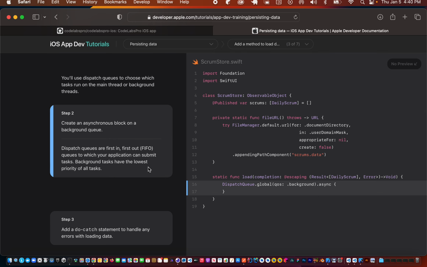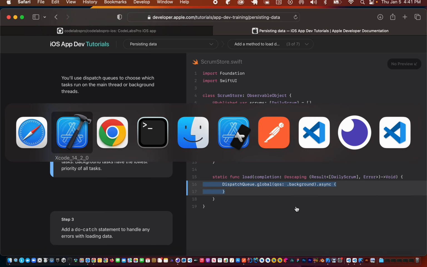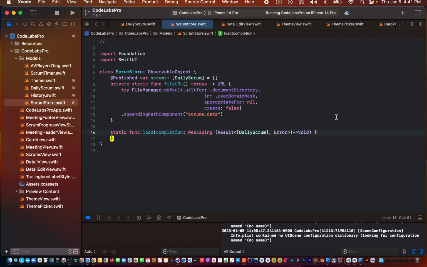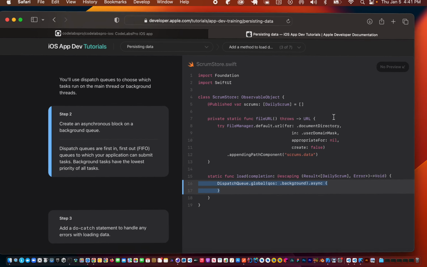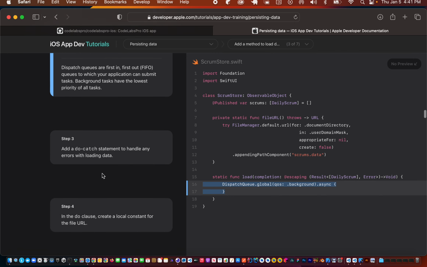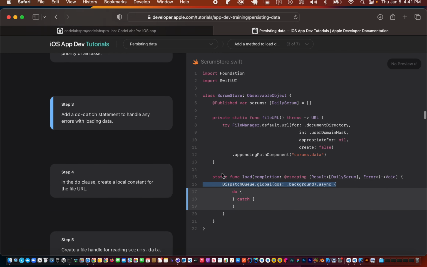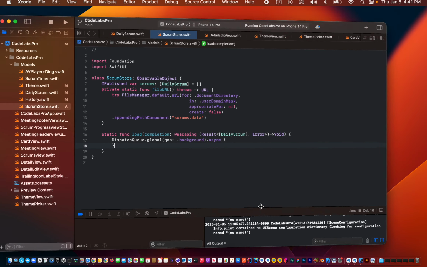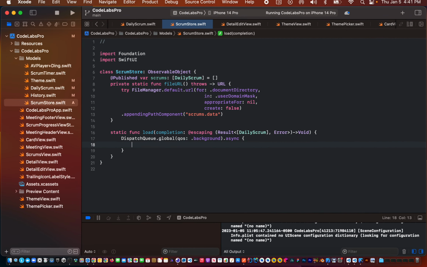Background tasks have the lowest priority, and we're going to create a dispatch queue to load the data in the background. Now we can add a do-catch to handle errors. So let's create a do-catch block.